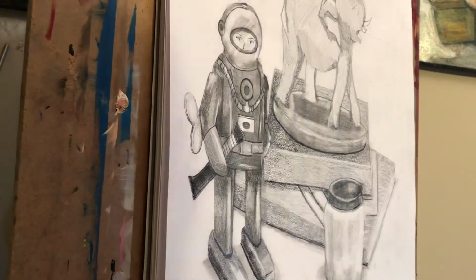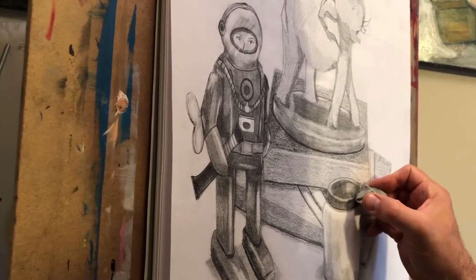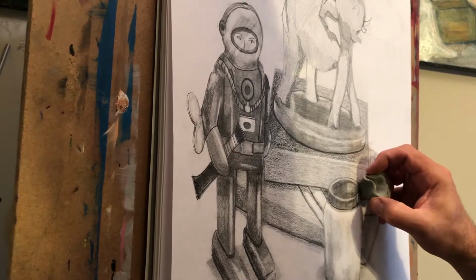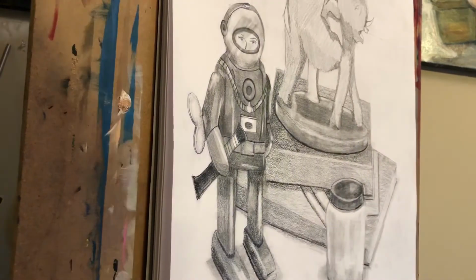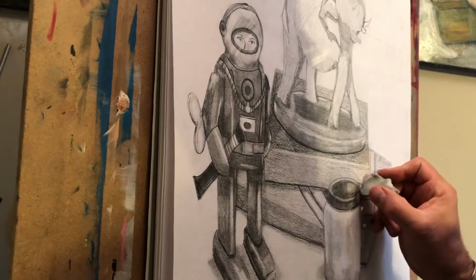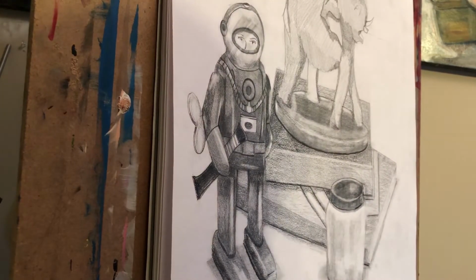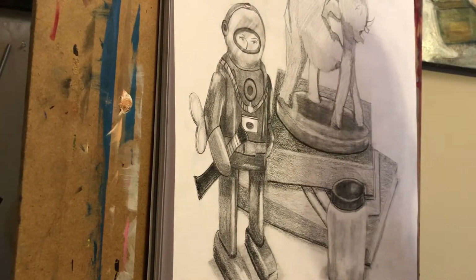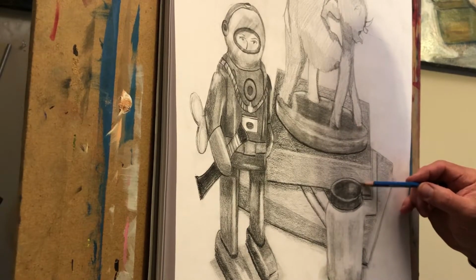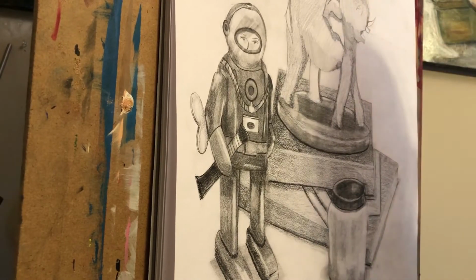So this has a fair bit of work, to be honest. It's not one of my better pieces. And to be frank with you, I haven't drawn in a few months. Not like this. I've done my little abstract pen doodles. I think I overworked. But I haven't actually drawn something in this style in quite a while.